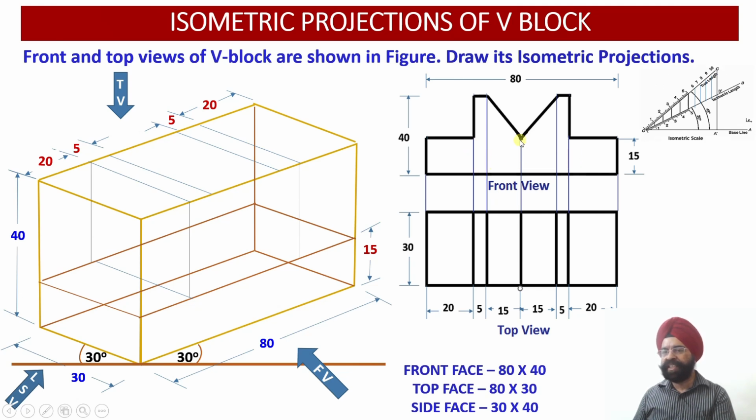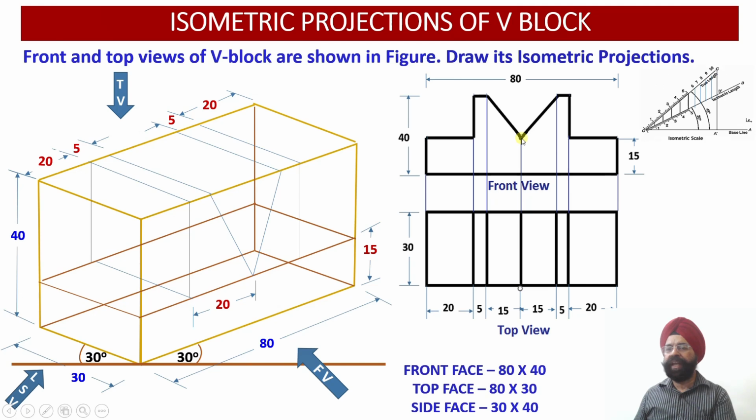And how much is the distance of the center? The distance of the center, this one, happens to be 20 millimeter. So from this point it is 20, from this point it is again 20. Now what I am going to do, I have a total length equal to 40 millimeter. So I will be measuring the distance of the midpoint. Midpoint of this 40 will be 20. The moment I measure this length of 20 millimeter from either this vertical wall or from this vertical wall, I will be getting the location of this V point.